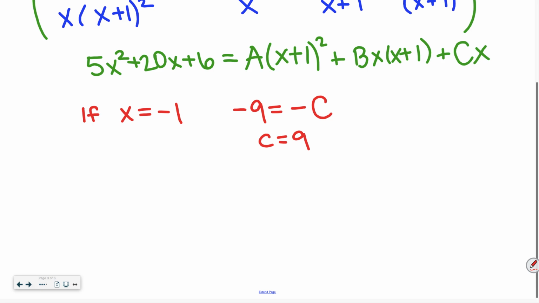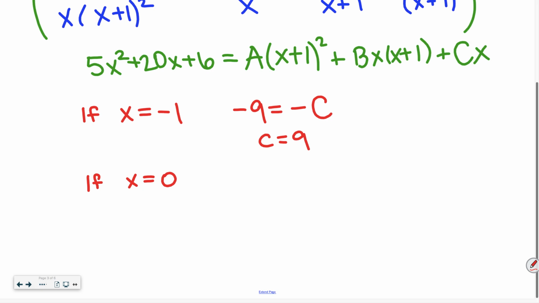Okay. Now, if you want to write out all of that work, you're more than welcome. But what I'm telling you is I feel that we've reached a point in our math career that we are capable of a little bit of mental math, and I'm fine with that. Okay? All right. What's another number we can plug in for x? I think you said 0. I'm not sure who that was.